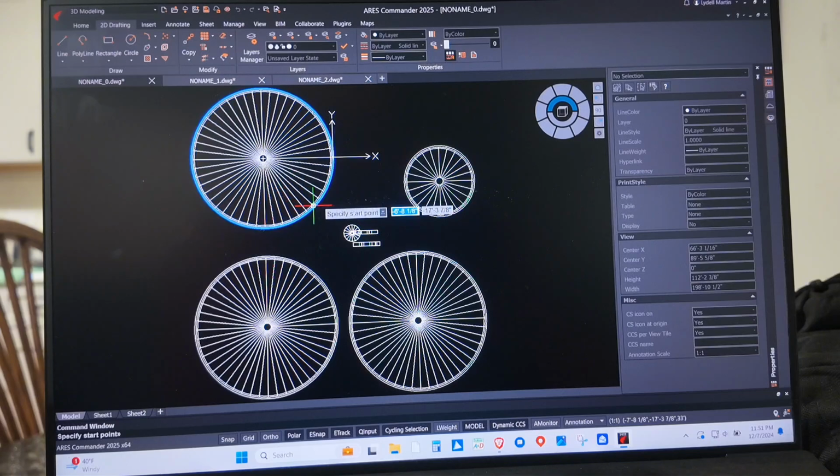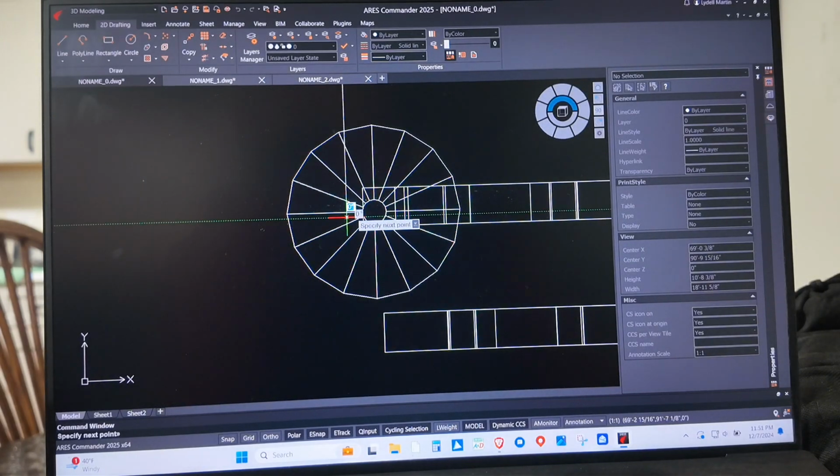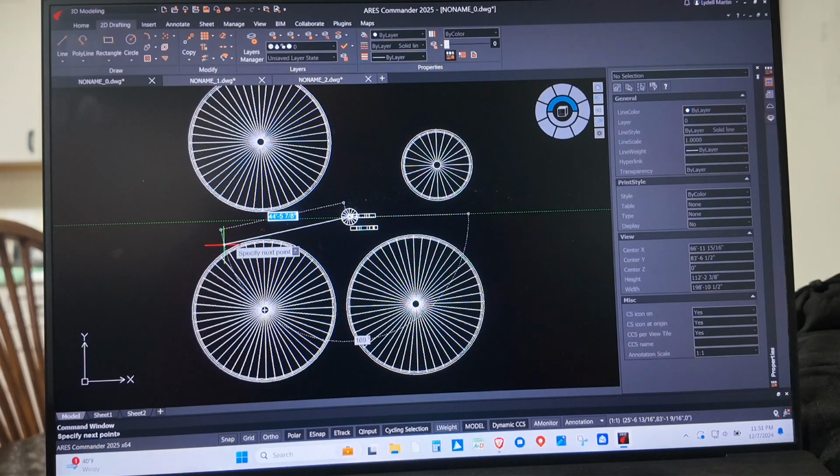So let's look at this right here and say how many feet. That's 45 foot to the bottom left bin. And yeah, so about 45 foot.